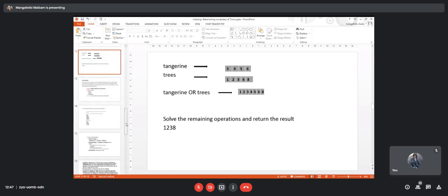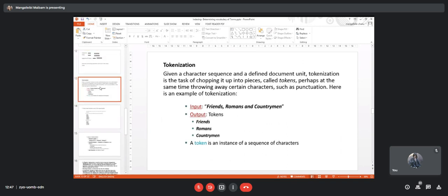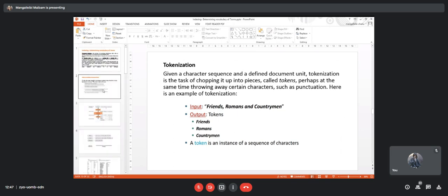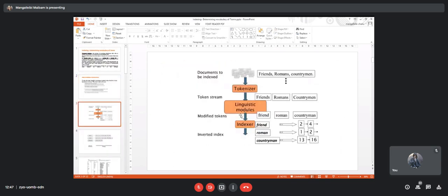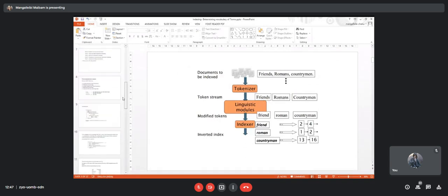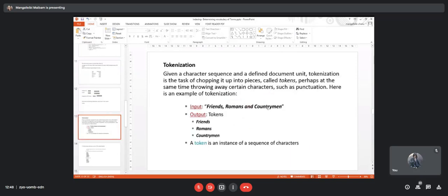Now coming to the next one, tokenization. We have already done this at the start. Tokenization is just converting into individual terms. Here also we are explaining it once again. Given a character sequence and a defined document unit, tokenization is the task of chopping it up into pieces, that means separating into individual terms.